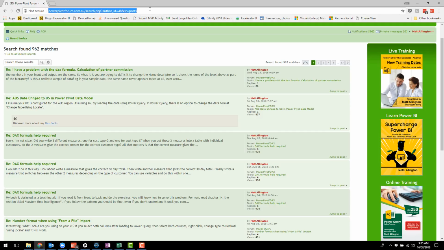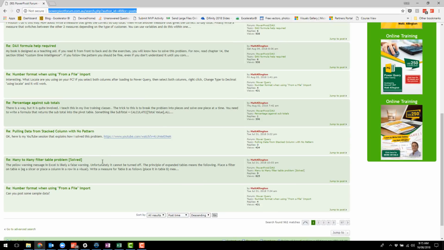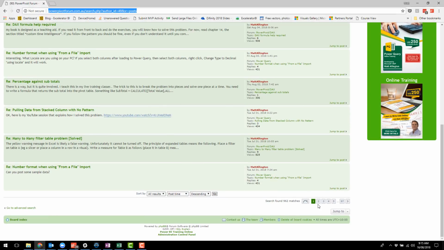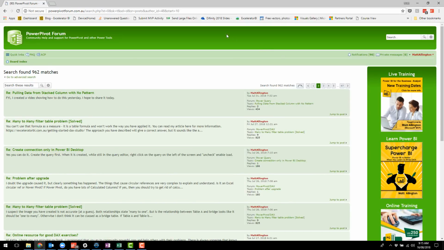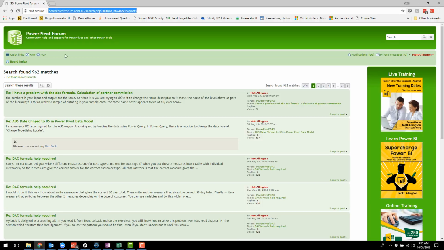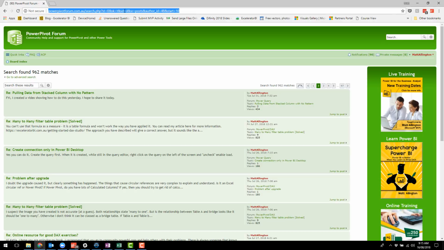Now, ultimately, I want to turn this into a function. You can see that there are actually 10 posts on this page, and then I've got to jump to the second page for the next lot and the third page for the next lot. So what I did was I clicked on number two here, and notice, let me go back here, notice how the URL looks this way, and then when I go to page two, this other information comes up.